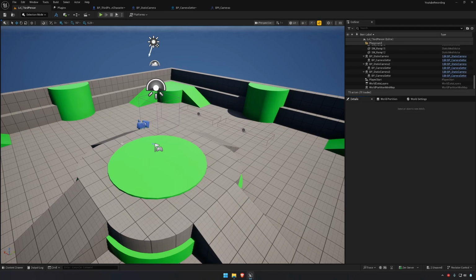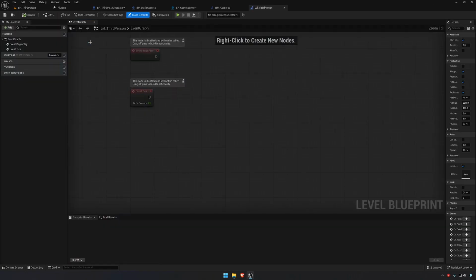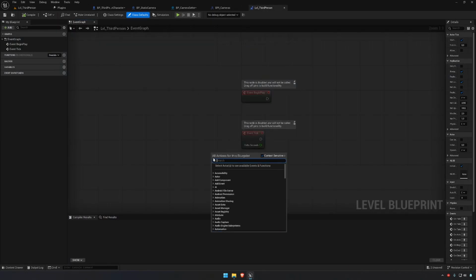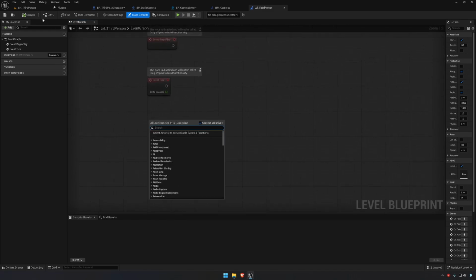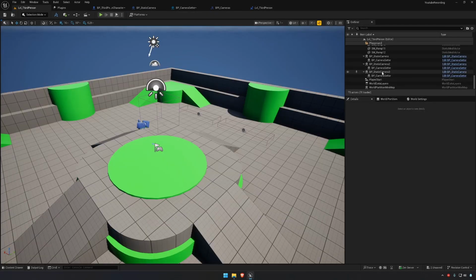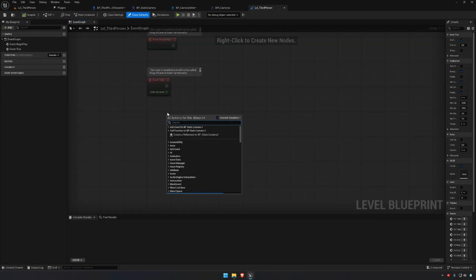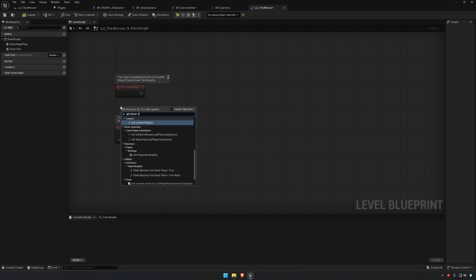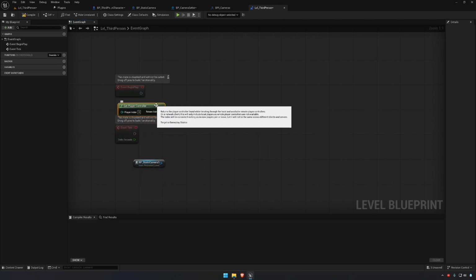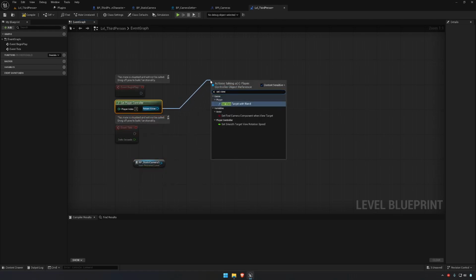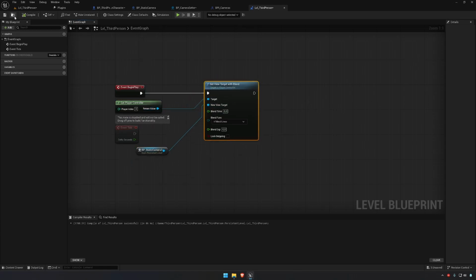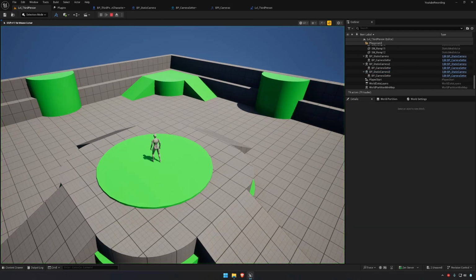So if you know that this is going to be the spot in the world, we can go into the level blueprint, and with this camera selected, we can right click, camera selected, no I don't, so it's this one. We can create a reference, and on begin play, we can get player controller, and we can set view target with a blend and put that in like so. And now if I press play, there we go.